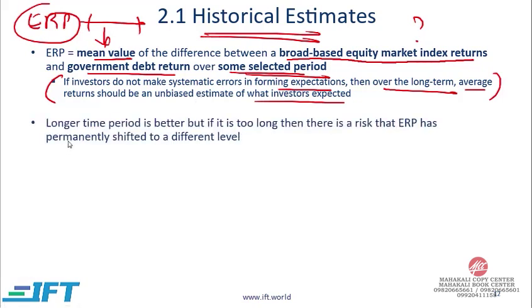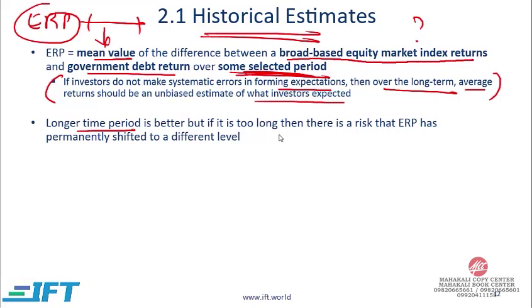All right. So now let's look at these items that are highlighted. One item is an appropriate time period. Generally, a longer time period is better than a shorter time period. If you are comparing equity returns with government bond returns, then does it make sense to just look at returns over the last 3 months? Probably not. It makes sense to use a longer period. So longer period is better.